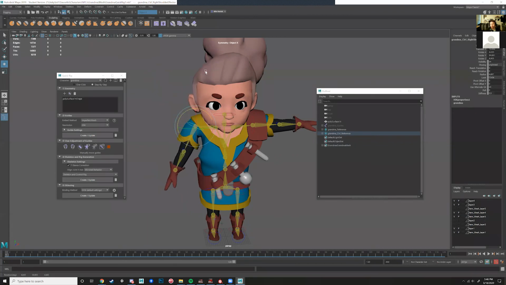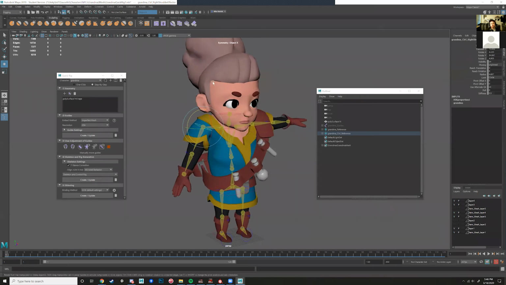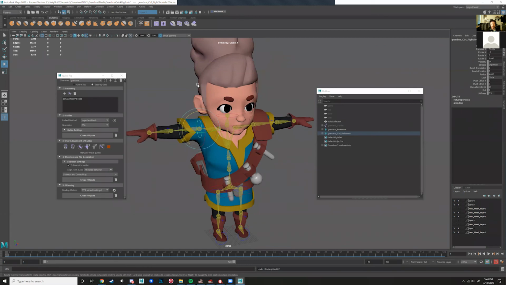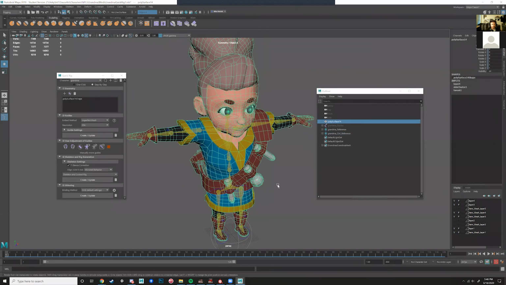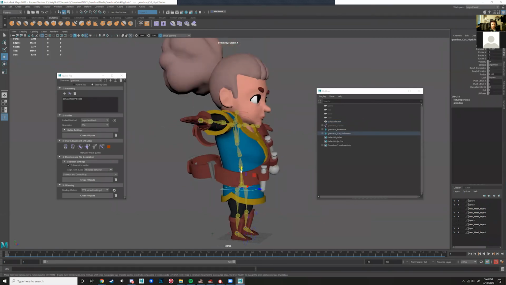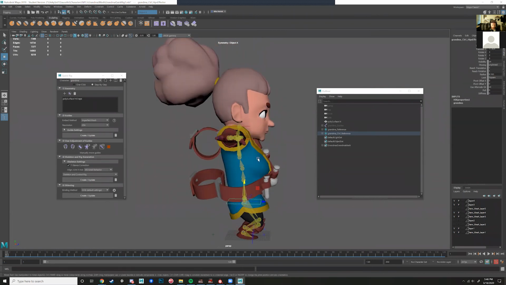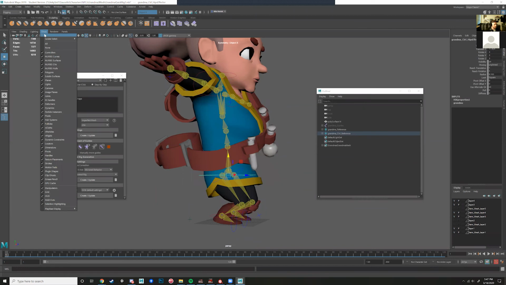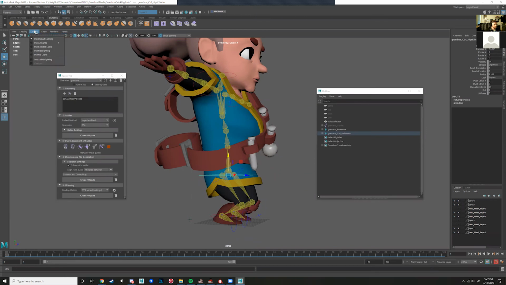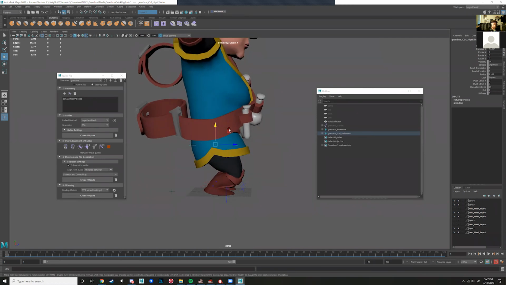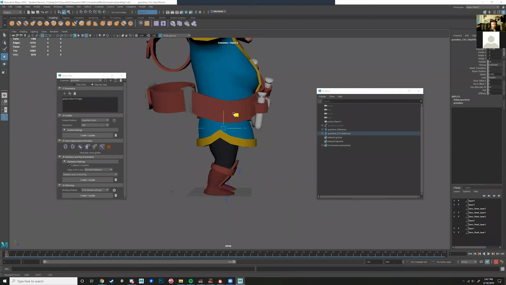Notice how it's pulling on the head. And that's because this joint has some influence over the verts on the head. And that goes for basically every single piece of this skeleton. Like so, let me turn off X-ray joints. Yeah. So you can see the deformation a little bit better.